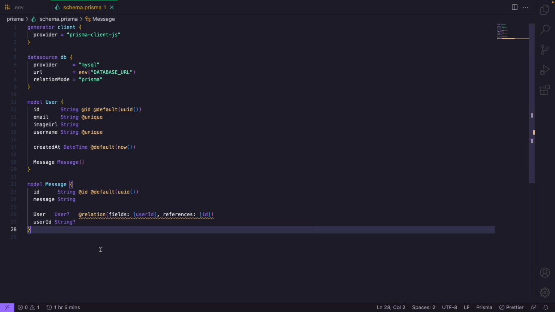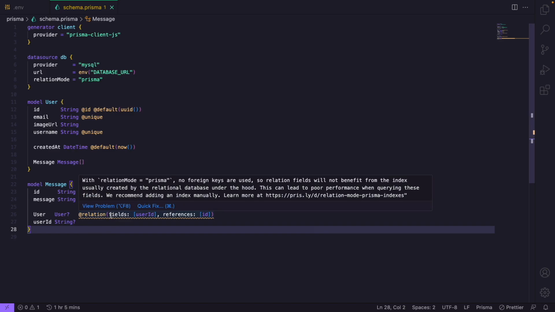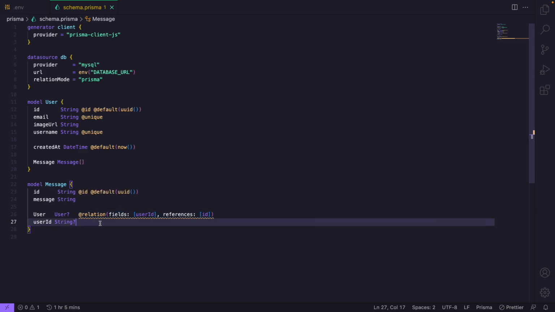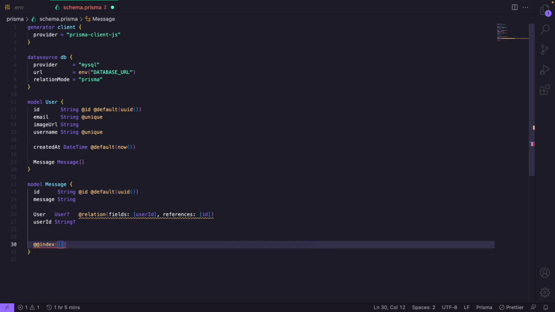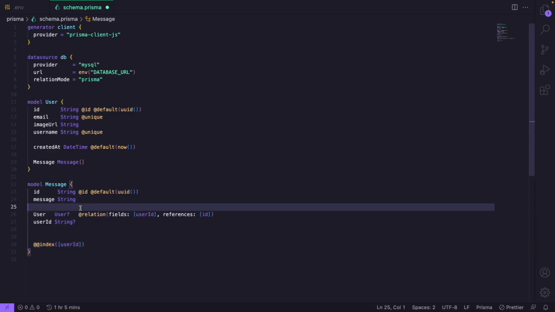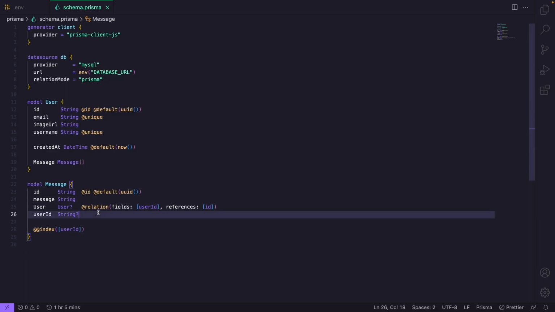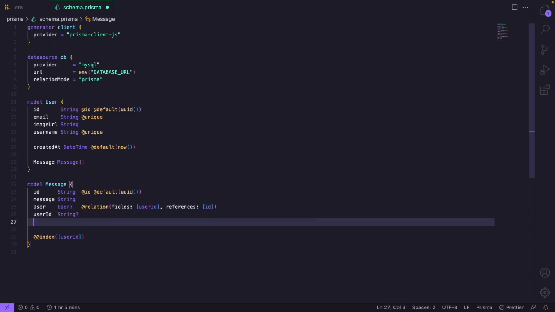Now you see right here that we have a yellow squiggly line, and it complains a bit, and that's because PlanetScale does not allow us to use foreign keys. And to make it work, what you will have to do is go right here on the bottom and do an add index, which will be an array. And inside of here, I will pass the user ID. Now you see the squiggly line goes away, so that looks good. Now maybe the last thing I will do right here is add a created field again. So let's do that. This will again be a DateTime with @default, and this will just be now.